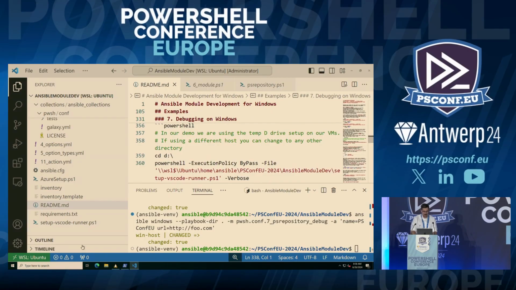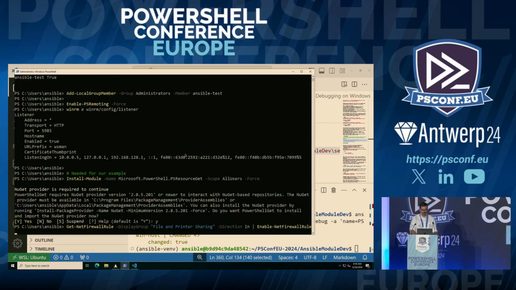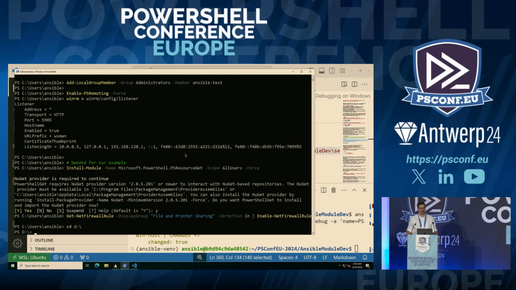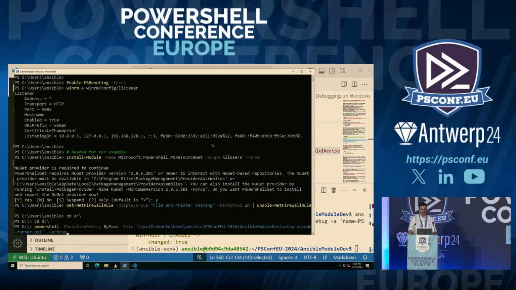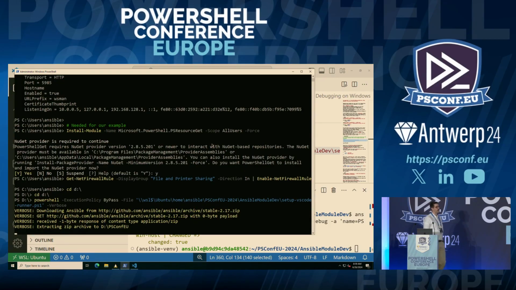In this case, we want to open up PowerShell. We want to run a specific script that will set everything up for us. I want to go to our D drive. This is just a scratch drive. And I'm just going to copy and paste this one here. What this script is doing is it's going to download the latest Ansible checkout from GitHub. It's just going to download it as a zip because I didn't want to deal with the Git slowness that can come with that one there.